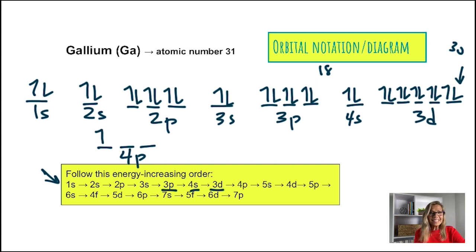Now, it's a little bit tedious, but some of my students find it kind of therapeutic just to draw these things out. So grab a couple of these and follow this order. You will definitely need this order right here in doing orbital notation. I hope this helps. You can do this.